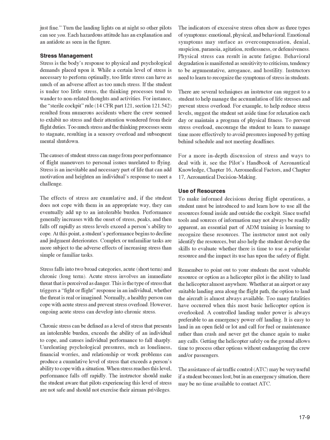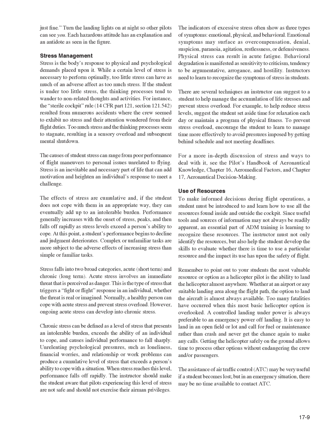There are several techniques an instructor can suggest to a student to help manage the accumulation of life stresses and prevent stress overload. For example, to help reduce stress levels, suggest the student set aside time for relaxation each day or maintain a program of physical fitness. To prevent stress overload, encourage the student to learn to manage time more effectively to avoid pressures imposed by getting behind schedule and not meeting deadlines. For a more in-depth discussion of stress and ways to deal with it, see the Pilot's Handbook of Aeronautical Knowledge, Chapter 16, Aeromedical Factors, and Chapter 17, Aeronautical Decision-Making.